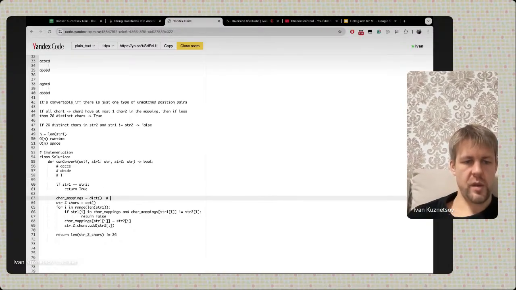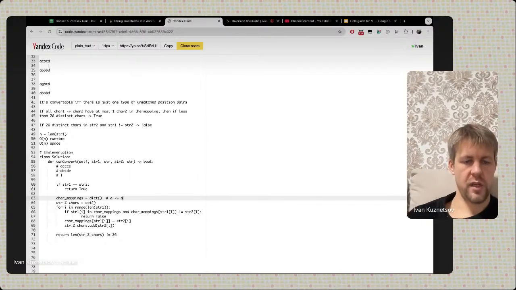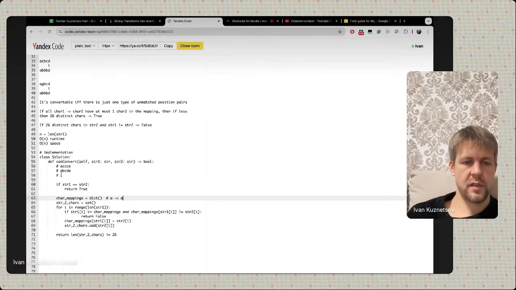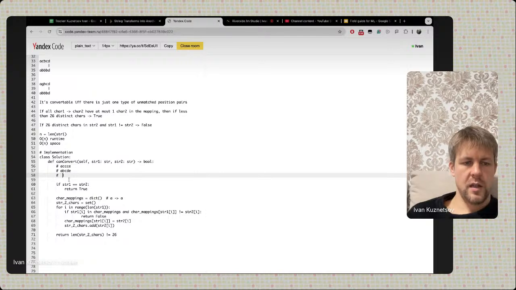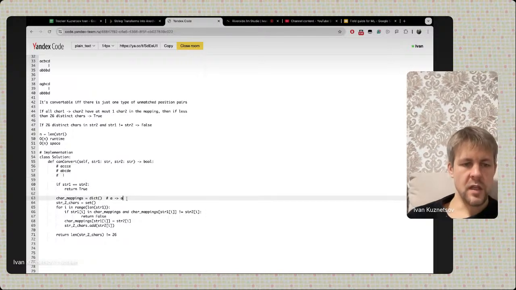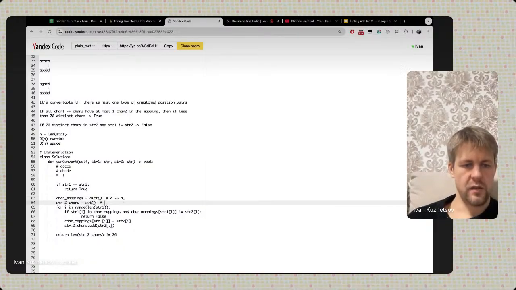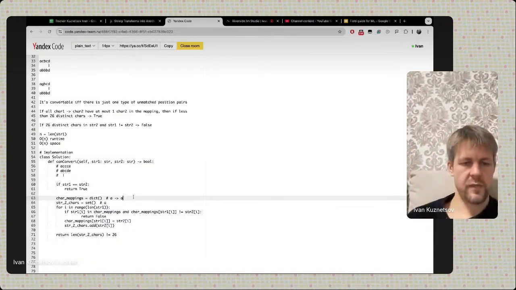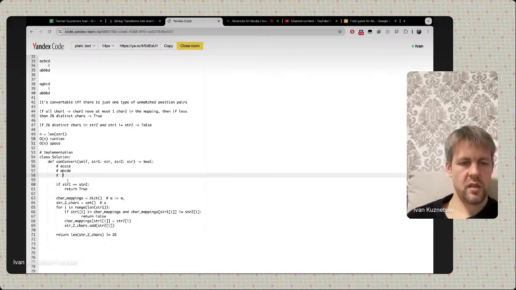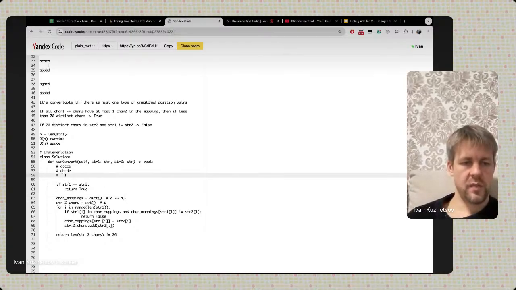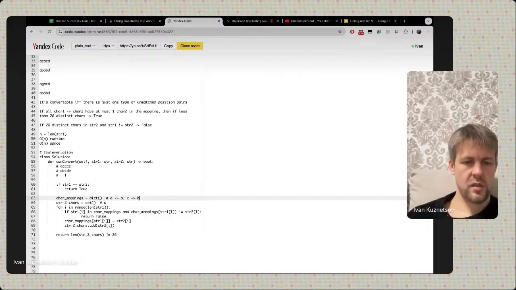So character mappings will be A maps to A. We will also be adding here the characters, so there will be just A. A maps to A, then C maps to B, that's fine, and C maps to C, that's not fine.